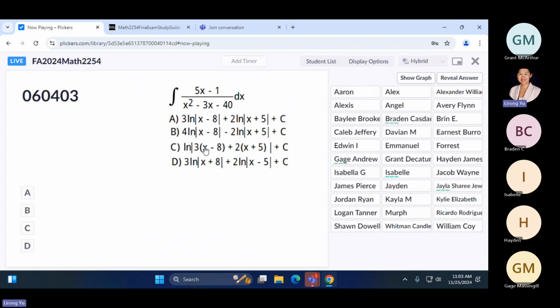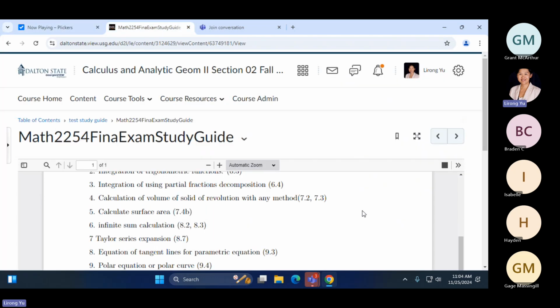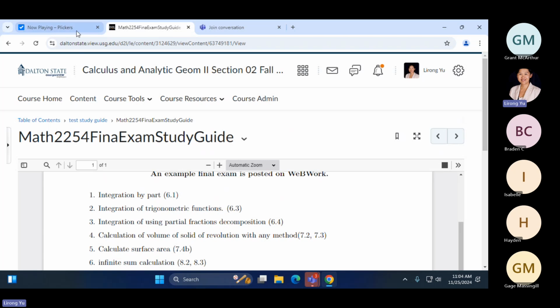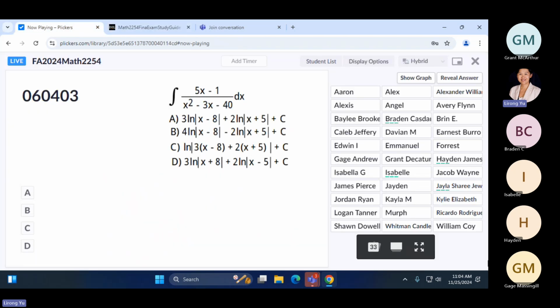Good morning. For attendance, let's practice partial fraction decomposition. It's one of the techniques that we learned in chapter 6, and we haven't been doing it for a really long time. So we're gonna review how to do partial fractions. It is part of the study guide, and you probably saw the practice question on homework. So this is kind of like an additional practice. Do it yourself. I think you're able to figure out the answer.